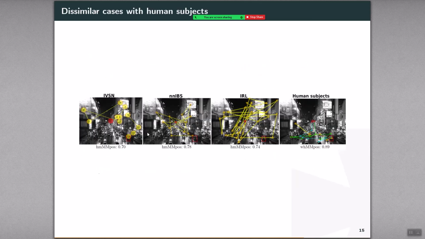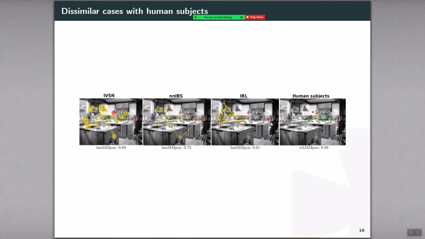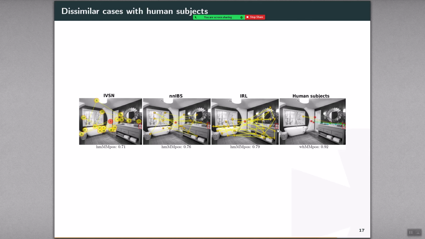So these are some examples where the dissimilarity between human subjects and visual search models was greatest. In this case, the target was a car, and you can see that human subjects immediately fixated on the road when looking for a car. But visual search models look for it even in buildings, because they aren't aware of the fact that cars are usually on roads. Another example is a potted plant in a kitchen. You can see visual search models look for it even in lamps or in the ceiling, but human subjects only look for it at the kitchen counter level. The same goes for a bottle placed in a bathroom. Visual search models again look for it in a bathtub, but human subjects expected it to be placed on top of something, such as a table, so they look for it here.